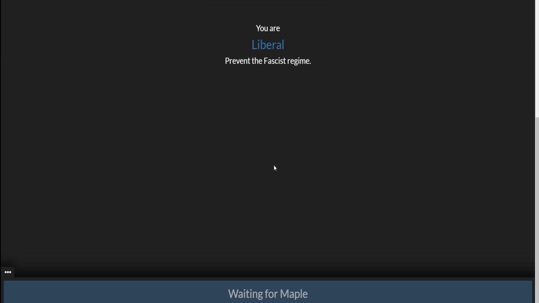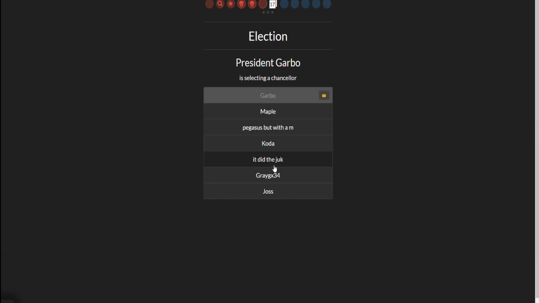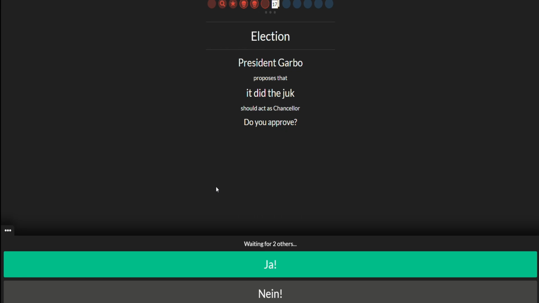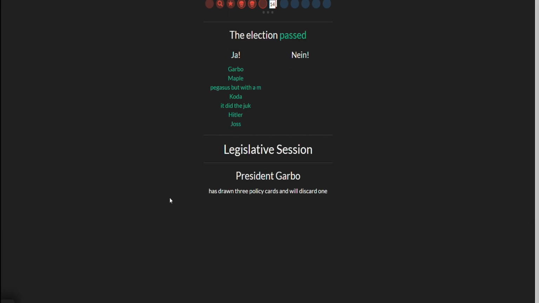It says that I am Juk. Juk is Hitler, by the way. We got it. Casually. Oh, I think it did the Juk. It should do it this time. Well, it did. We gotta put Hitler in. Oh my god.